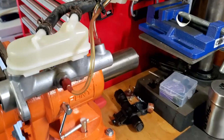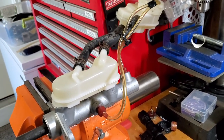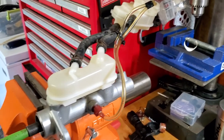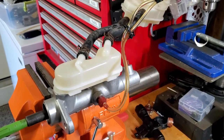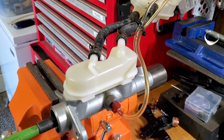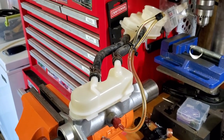Now you can see that there is no more air every time you press. There is no air that circulates in the hoses anymore every time you press. So now your brake master cylinder is bled, and you can take all this to the car and install it.